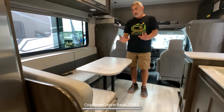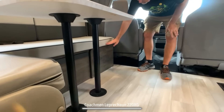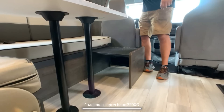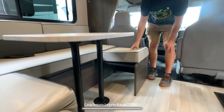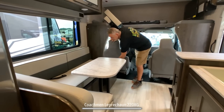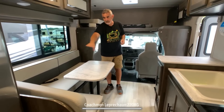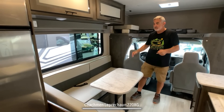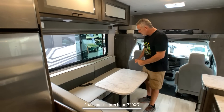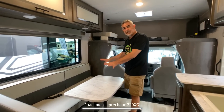The dinette area actually feels much bigger in this RV than most dinettes, because the section closest to the driver's seat has been removed. Instead, there's a pull-out section with a separate cushion, which lets you extend it into a full U-shaped dinette. In the meantime, it serves as an L-shaped dinette, making it feel a little bigger. Once you pull it out into a U-shape, you can drop the table down and this can serve as another sleeping area.